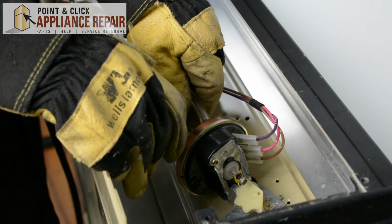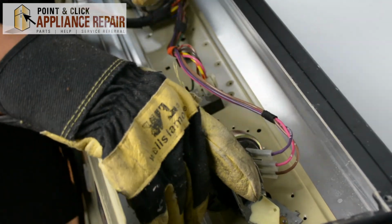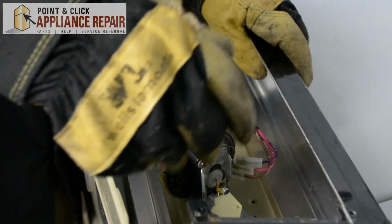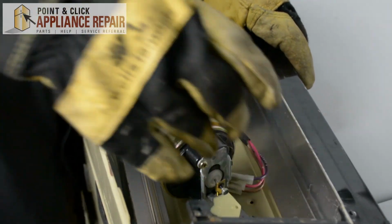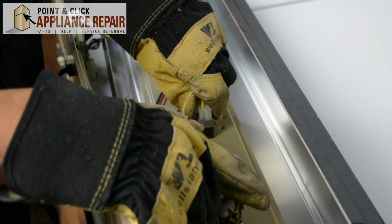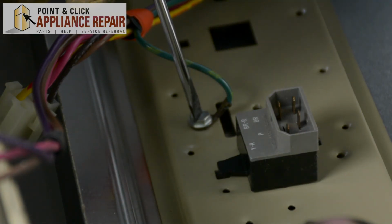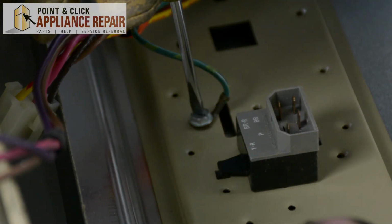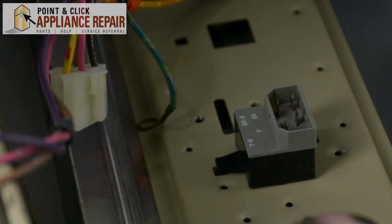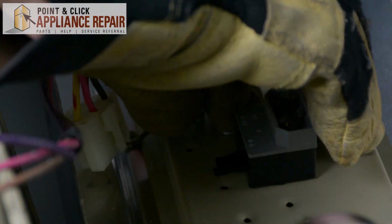I'm going to start by taking off our air pressure hose. We'll remove each of these wires. Alright, now we're just going to pinch this clip, pull this one out, and now we'll get our flathead screwdriver and remove the grounding wire. And I'm just going to put the screw back in there so that we remember what hole it was in, just to make everything a little bit easier.